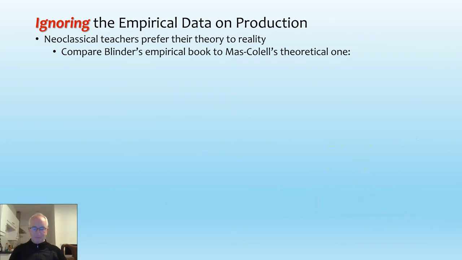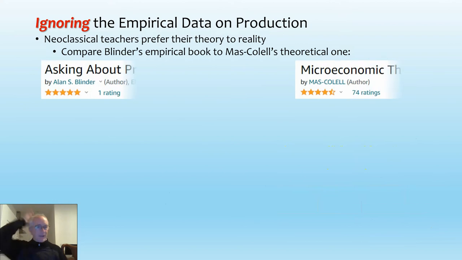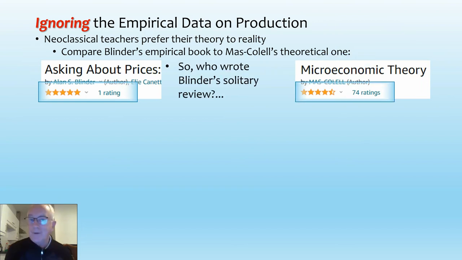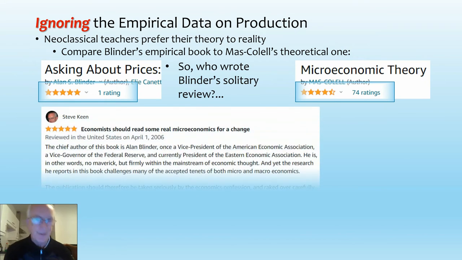What you have is high fixed costs and low and declining marginal costs. The only way you can make a profit is if you price above average cost per unit. If you priced at marginal cost, you'd lose that much per unit and be bankrupt in no time. So the neoclassical theory teachers prefer their theory to reality. And one of the crazy signs of this for me was looking at Amazon: how many people have read Blinder's empirically-based book versus Mas-Colell's theoretical neoclassical microeconomics textbook — one survey versus 74 reviews of Mas-Colell's microeconomic theory.